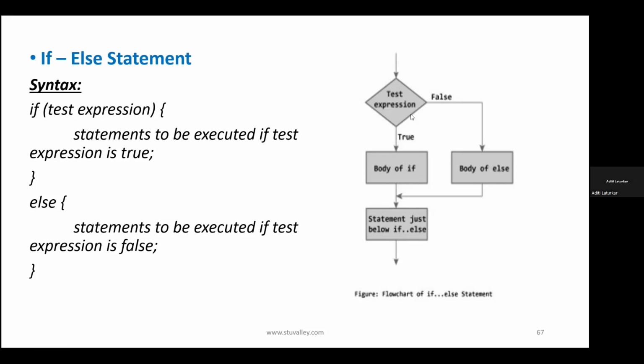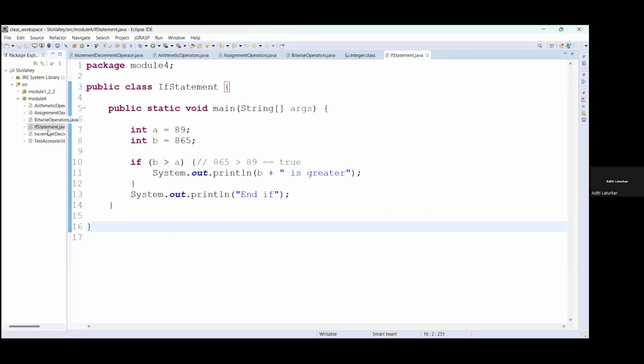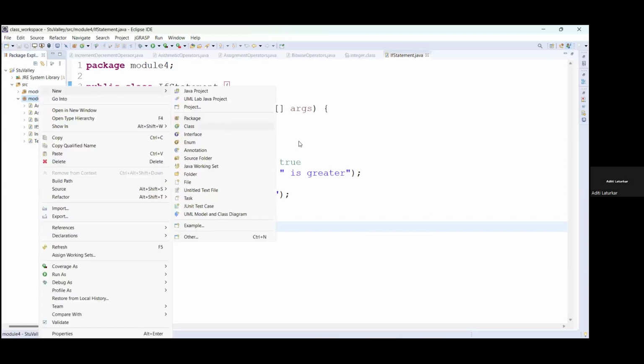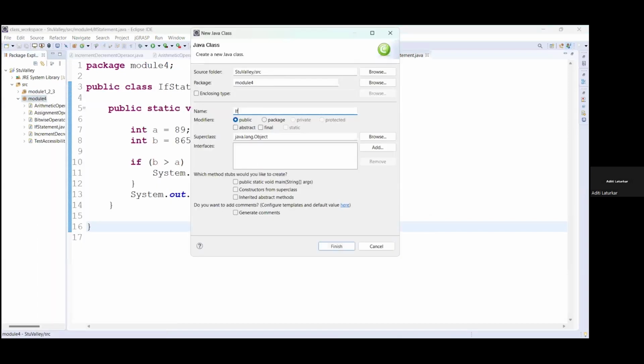Okay. So when do we use this? When you need to check some conditions, and if that condition is not satisfied and you want to perform some operation, that you can add here into the else block. Okay, whatever statement you want to write, whatever condition you want to check, if that condition is not satisfied and you want to do some coding after that, that you can write inside the else block.